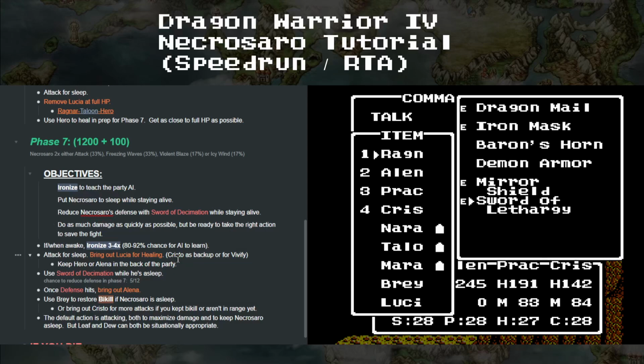In general, the person in the back of the party who is least likely to get absolutely wailed on should be either the Hero or Alina. Hero and Alina are your 2 most valuable party members now that you are into phase 7. Hero because you can control them. And Alina because she is your main DPS, right? She is doing damage to get through this.